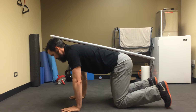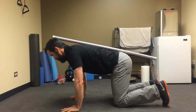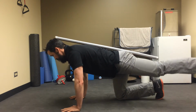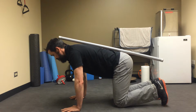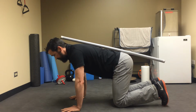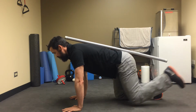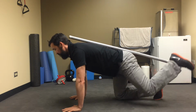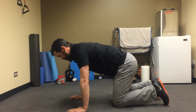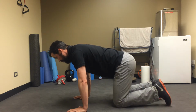What I usually get people to start doing is leg movements first. So we want to keep those 3 points of contact, move nice and slow, and reach out like we're trying to touch the wall behind us, keeping our pelvis in a good line so that we're not collapsing to one side or another. One thing that you will notice is if you feel your knee hit the ground early, or you're feeling like you have to set down, that's a good chance that your hips are moving while you're working this extension.